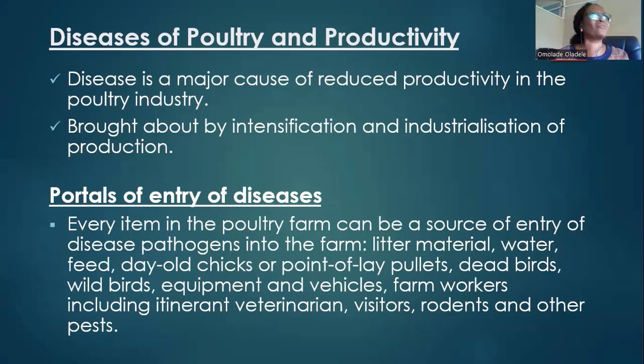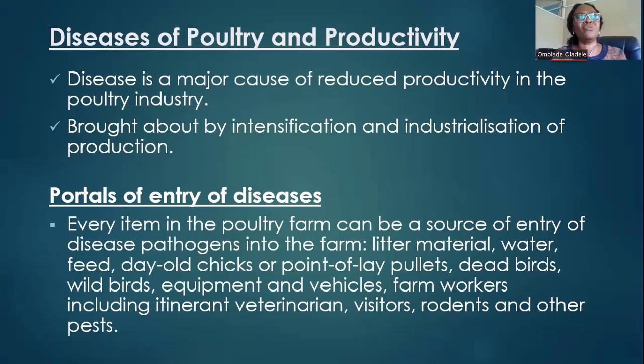Also, wild birds. You have a lot of free-flying birds, especially around poultry houses, because they know feed will be there for them. So sometimes if the netting around the poultry house is broken, the wild birds can come in and just dive into the poultry feed, take some of it, in the process defecate. These wild birds carry a lot of pathogens. They will not show any sign of sickness because, like I said, they are free. They are, to some extent, naturally immune to a lot of these pathogens, which the commercially reared chickens are not. So they bring in disease. They could serve as portal of entry.